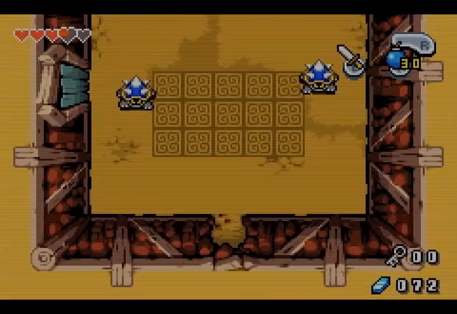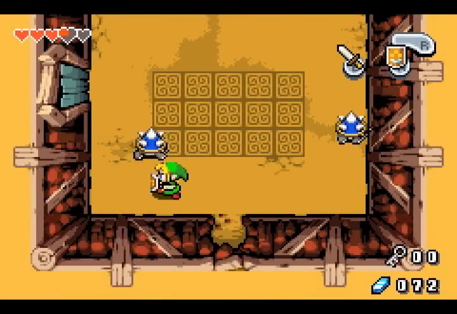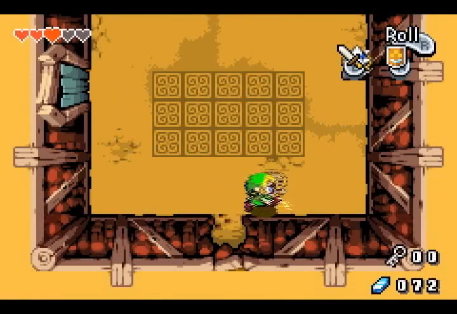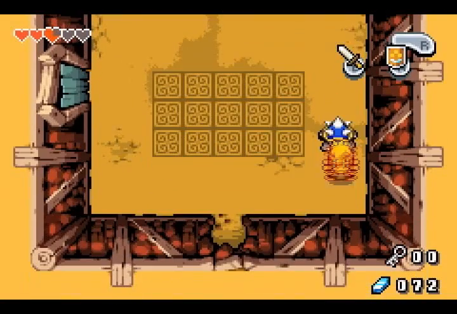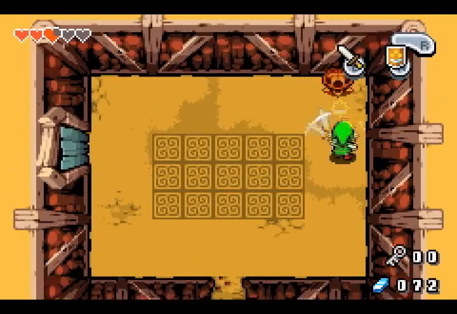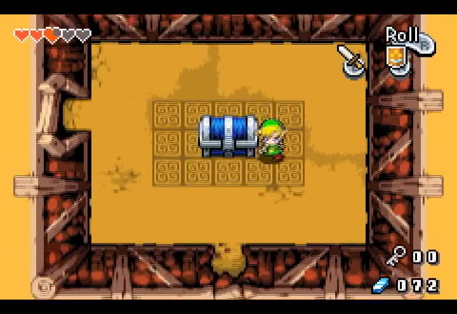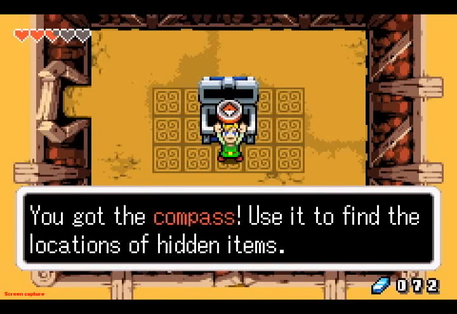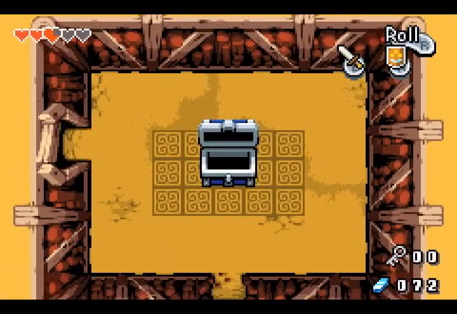Okay, these guys... You may remember versions of them from previous Zelda games. You just flip them with your shield and smack them twice with a sword, and that's all you need to do. Oh, thank you, Islo, for telling me to flip them over. And that will give us this treasure chest, and it'll give us the compass, which we won't really need.